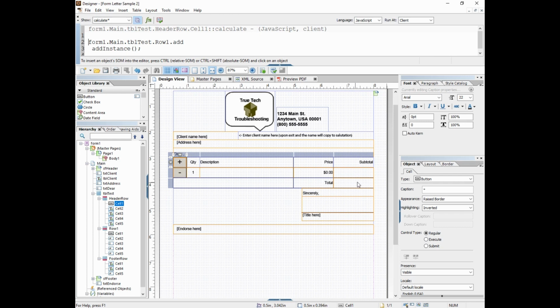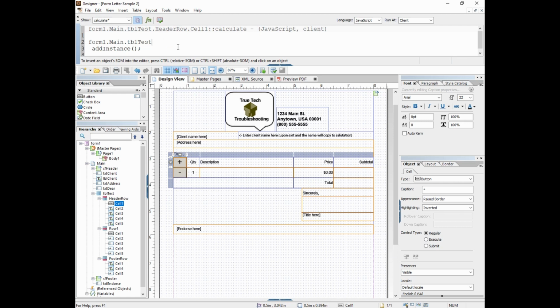And remember back to when we were adding up the subtotal. During the life of the form at runtime, there can be multiple row 1s. And they count ordinally 0, 1, 2. So there could be row 1, 0. There could be row 1, 1. 2, 3, all the way up. And in order to do this in JavaScript, we can't use brackets like this. In JavaScript, these kind of brackets denote an array, and we're not trying to call an array.